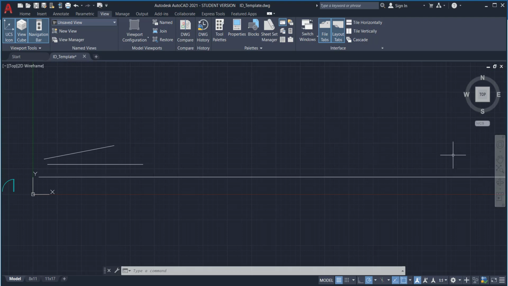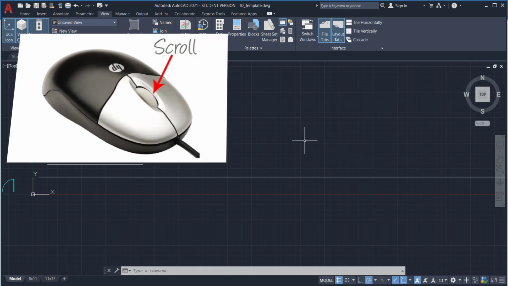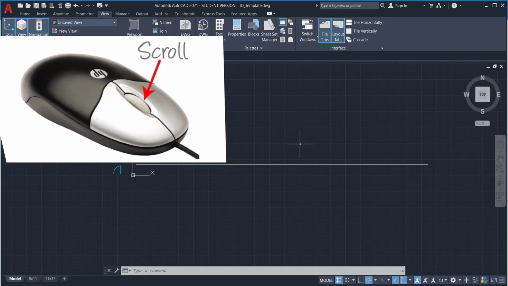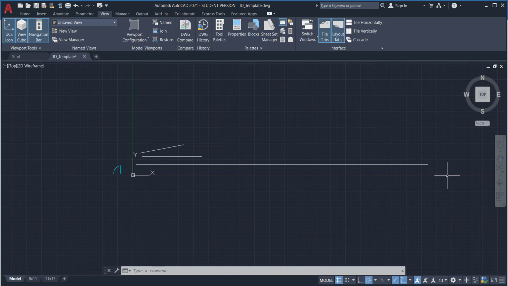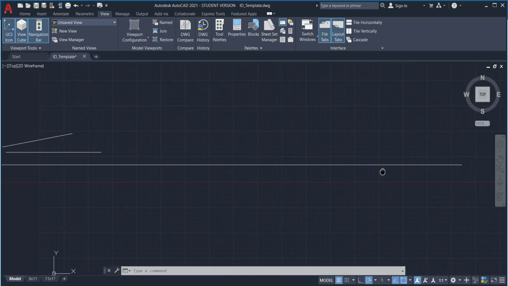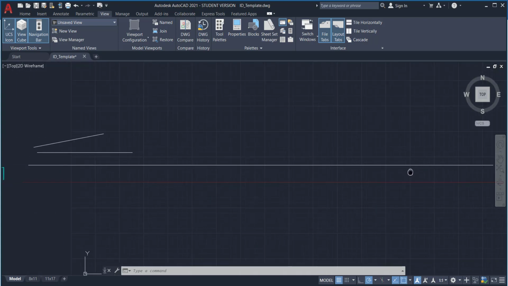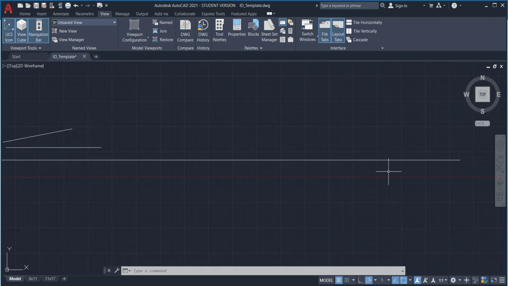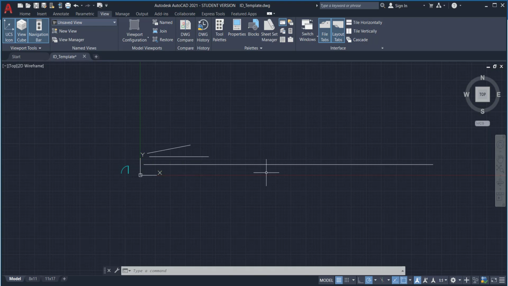Now the end of the line is right at the tail end, and that's kind of annoying. So what I want to do is use the third wheel of my mouse, and I'm going to roll it up or roll it down to zoom out a little bit. So there you can see that you can use that third wheel of the mouse, and if you don't have a third wheel on your mouse, you better go get yourself a mouse that has one so that you can use AutoCAD to the best ability that you can.